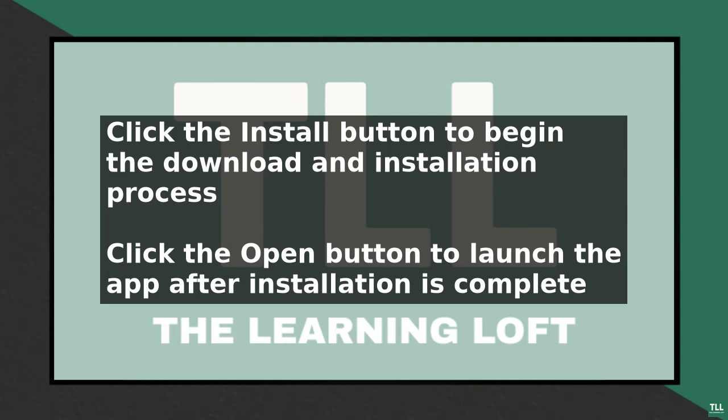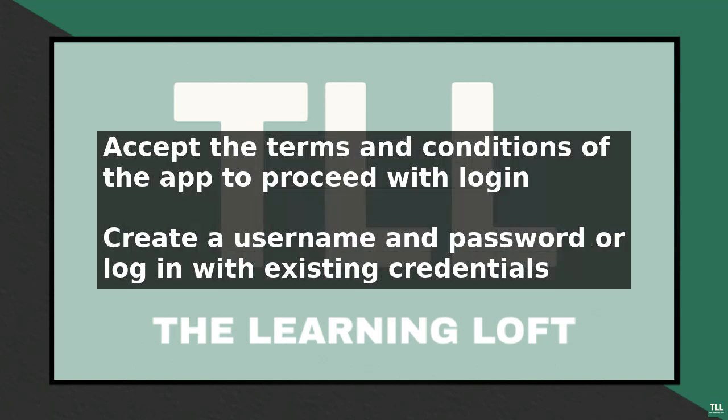You will then be asked to create a username and password or log in with your existing Citibank online credentials. If you are a new user, you will need to enroll in mobile banking by providing your account information and verifying your identity. This is a one-time process that will link your account to the mobile app.